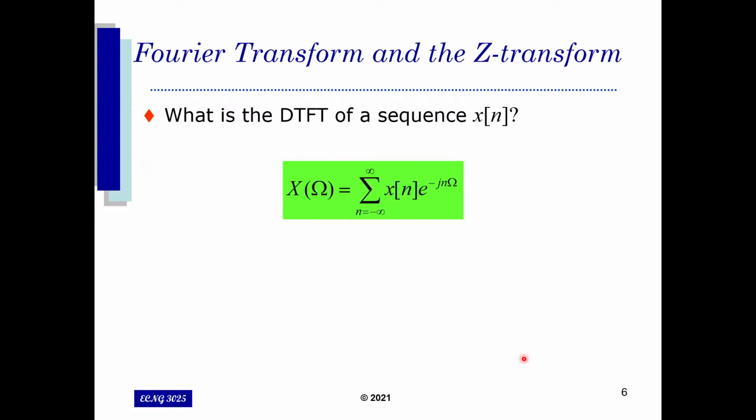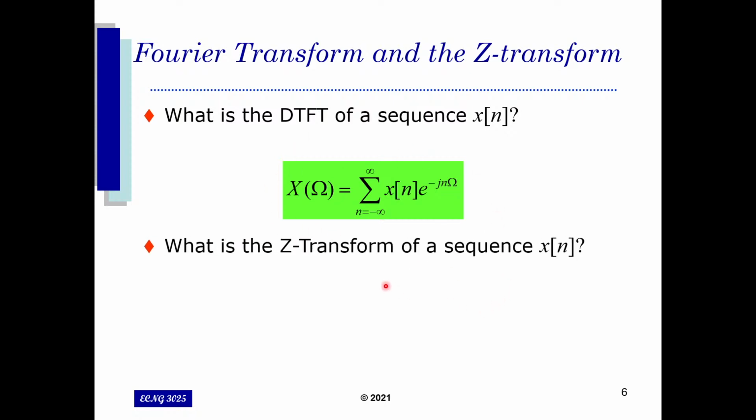So if we backtrack a little bit, we watch back our discrete time Fourier transform equation for any discretized time sequence x of n. We know that the equation is going to be X of capital omega, given here in this green shaded block. The question now is, what's going to be the Z transform of this sequence x of n? And as such, the X of z equation shares a very similar form to that of the DTFT sequence, where the only difference is that the exponent form here is just replaced by z to the power negative n.